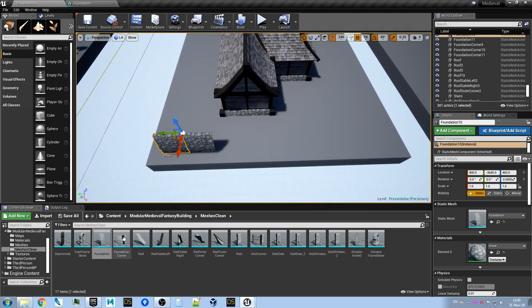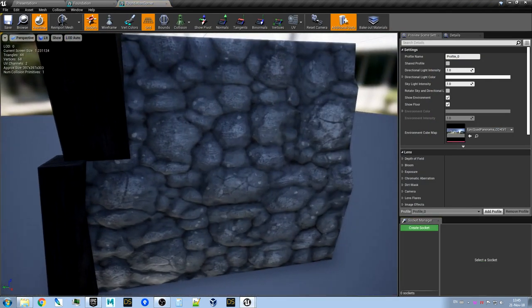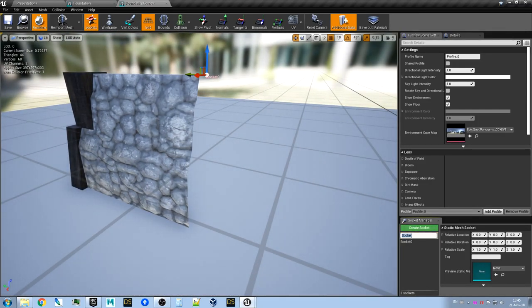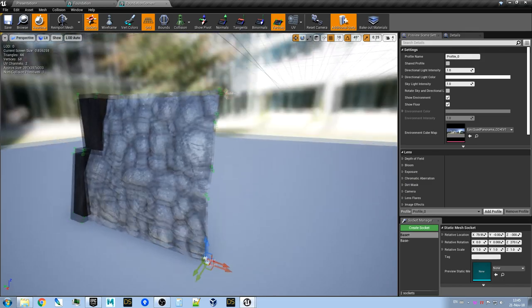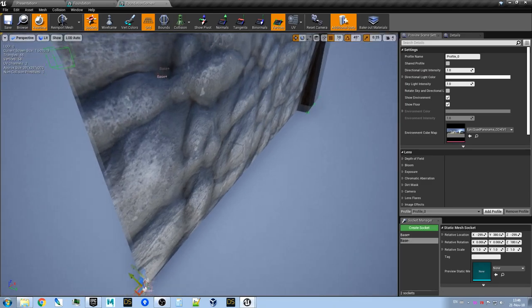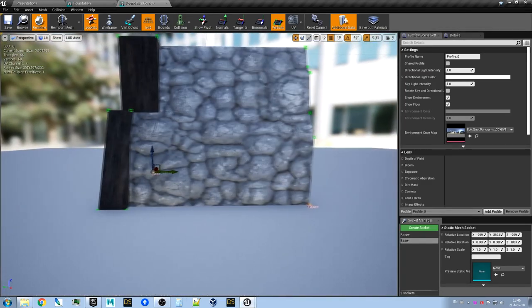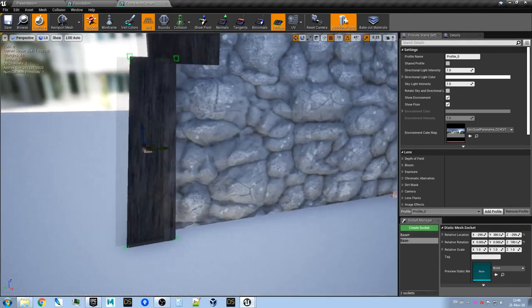Now let's take this one, that's the corner of the basement, and let's do the same. So like in the previous case, we create two sockets, we'll call them base plus and base minus, enable vertices, snap base plus here, rotate, snap base minus here, rotate. I also make attention to put the z-axis and z-axis in the same direction. It can be useful later. It's not strictly mandatory.